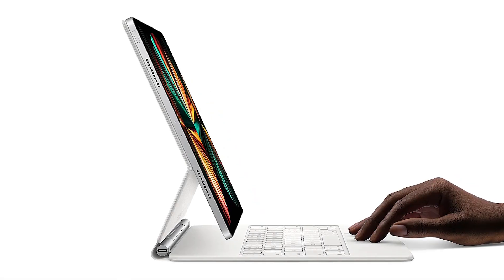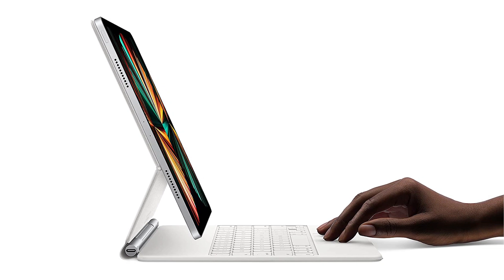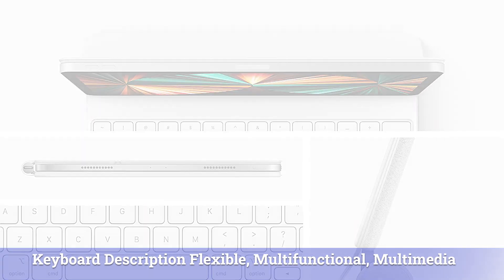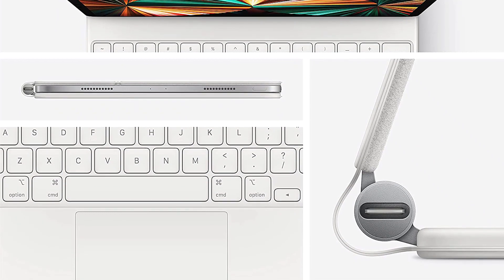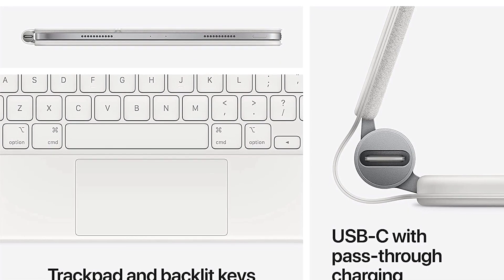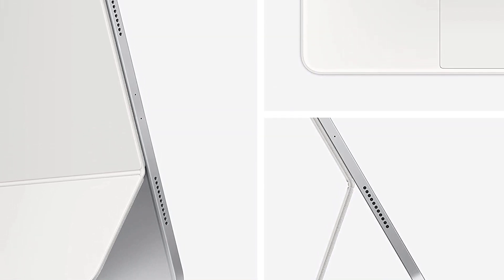The folio case attaches with a strong magnet on the back that holds your iPad in place. The Apple Magic Keyboard for iPad 2021 is designed for use with an 11-inch iPad Pro or an iPad Air, or a 12.9-inch iPad Pro, depending on the size you get. It connects to the iPad using a smart connector and uses power from the iPad, meaning you don't need to worry about charging it. However, since it uses power from the iPad, you may need to charge your iPad more often.